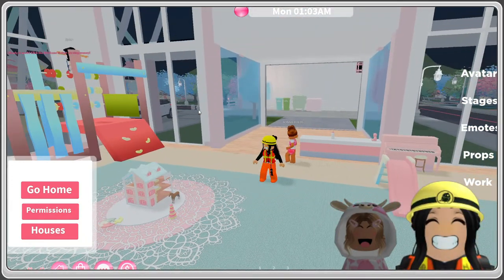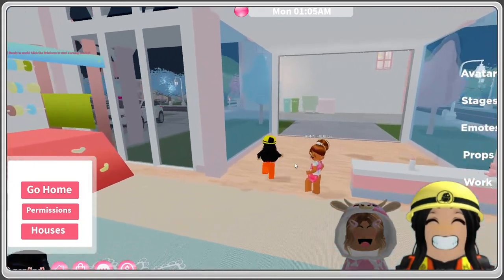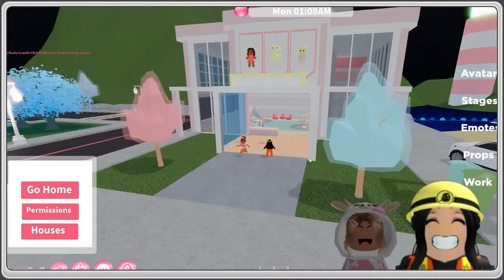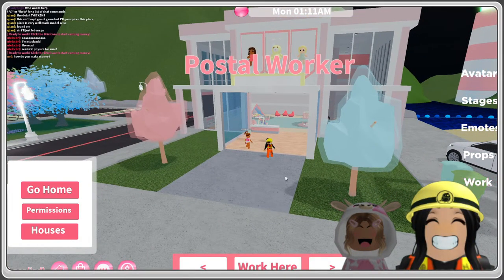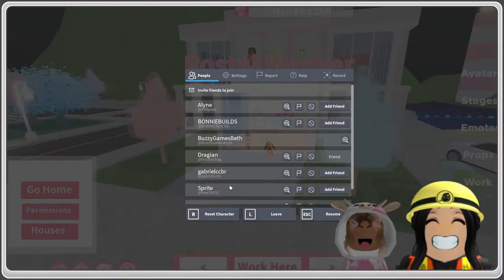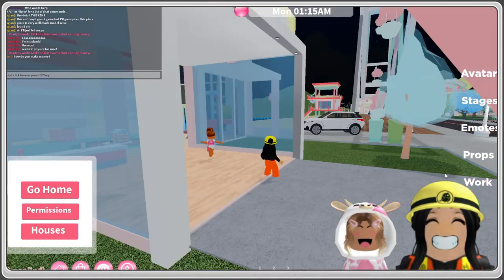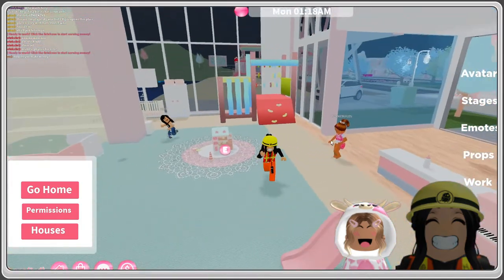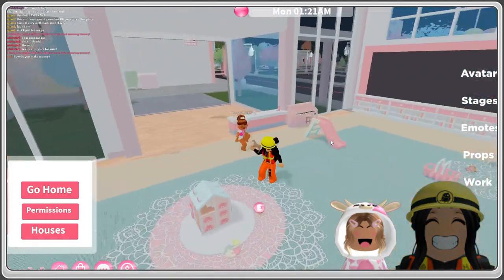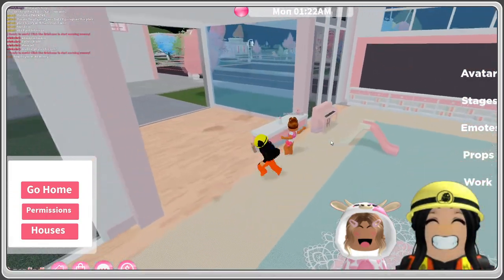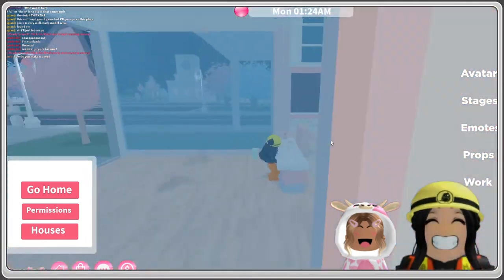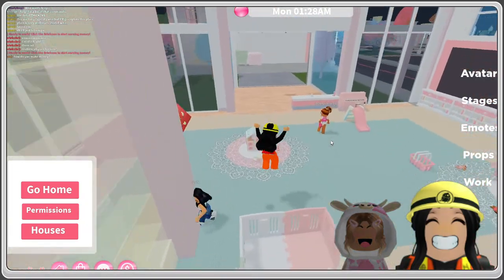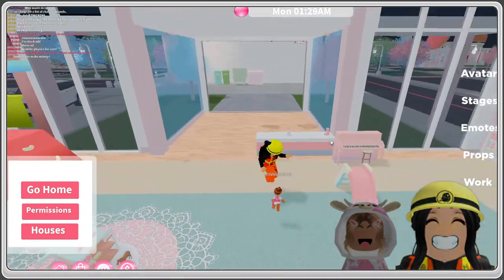Wait, so with the little, I'm so sorry, what is this area called again? Oh, this is the daycare. Daycare, that's right. I know you said with RP, are we able to work here? You can. This one doesn't really have a costume that you would wear or anything like that. But if you were role playing with your friends and you wanted to be the daycare worker, there's a little desk here that you could work at. And if you wanted to, you could become a little kid and do the baby stuff. Oh, okay. All right.